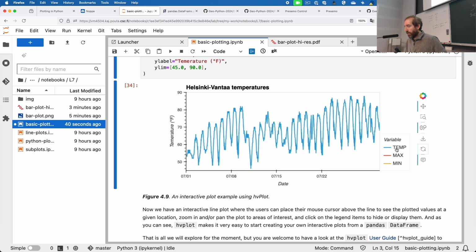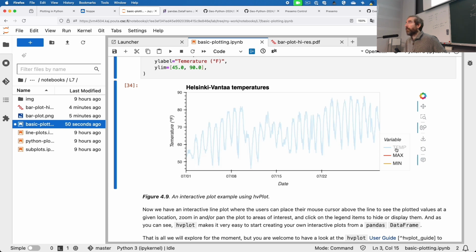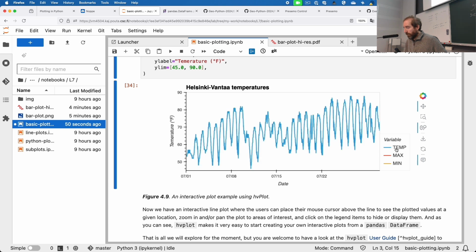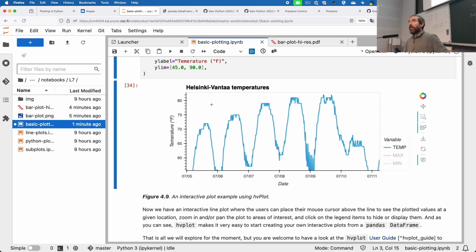If you click on different values in the legend, it will make them visible or invisible. I don't think we have any max or min temperatures, but by clicking on temp, you can see it kind of makes it, it's not fully invisible, but transparent. If I want to, I can save the figure. I can do things like wheel zoom or box zoom. So I can click on box zoom and then say, okay, well, I really want to know what was going on this time of the month. I should be able to click and select some range and zoom into that.